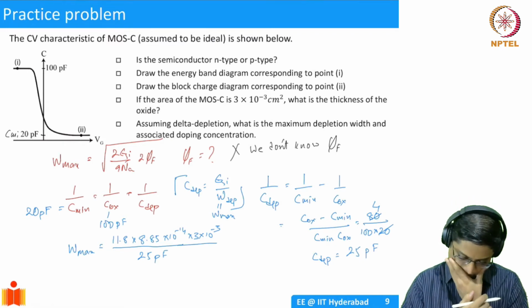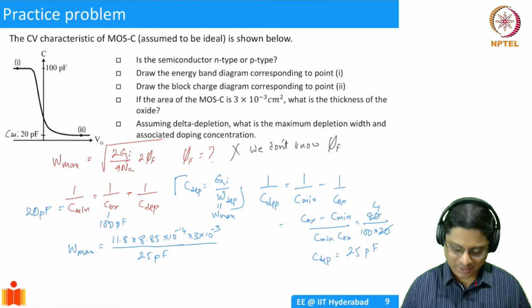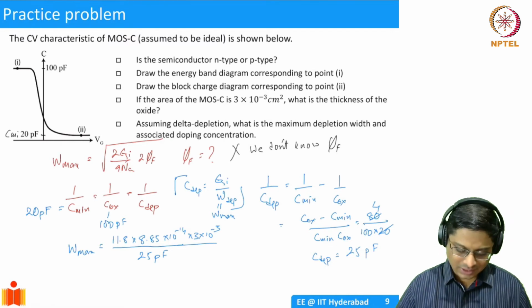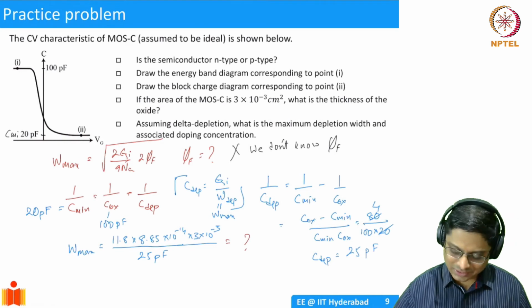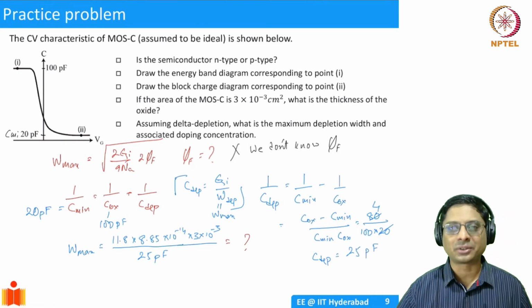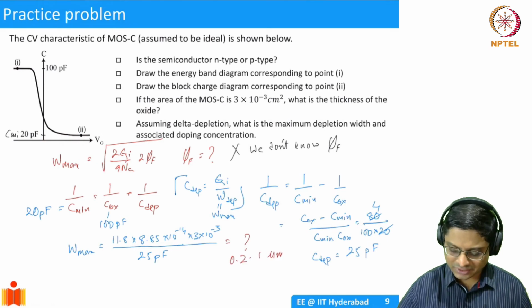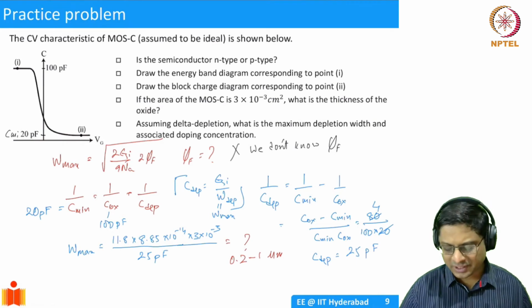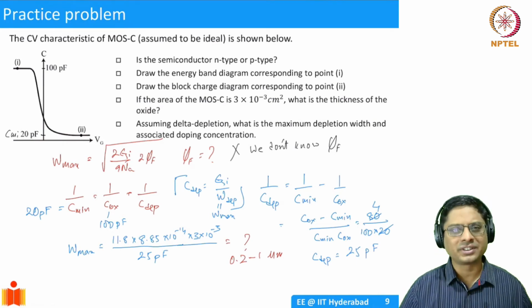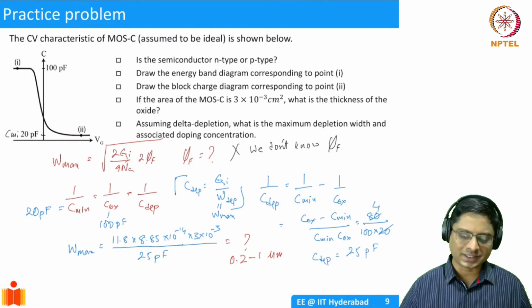Okay. So you will find out, right? You'll get some number. I don't know, you can calculate this. I will leave it to you. How much is it? But make sure that this number should not be something like 10 microns. We would expect it to be like 0.2 to 1 micron, in that range. It won't be very, very high. If your doping is even 10 power 19, it might become even 50 nanometers. But typically 10 power 15, 16 doping, I think it will be close to 0.8, 0.9 micrometers. So please do the exact calculations.